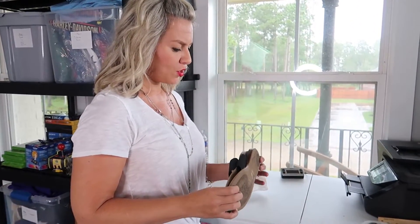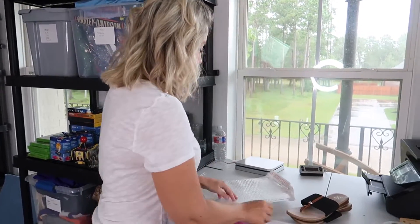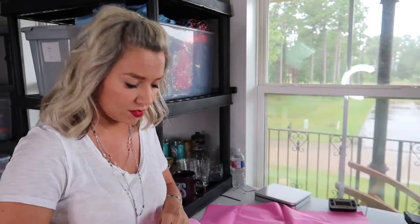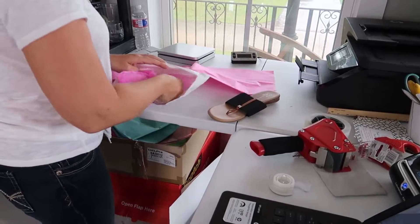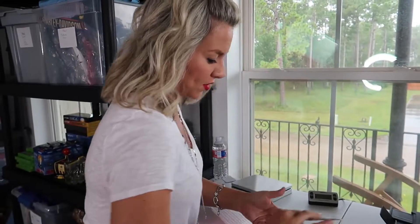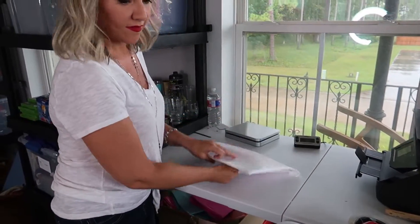We have our sandals here. I do have shoe boxes for bigger shoes, but sandals don't need to go in a huge shoe box. What they can go in is a large bubble padded mailer. If I wrap them up and put them in the padded mailer, it's fine like that. I like to package each shoe separately — I do that with tennis shoes, heels, anything. I roll them up separately; for heels that keeps them from scratching each other. These are a really cute pair of sandals — whoever got these has something nice. Now let's print out the label.